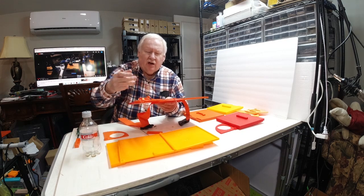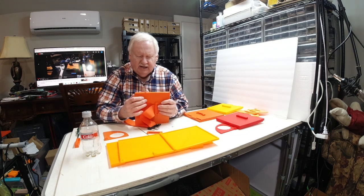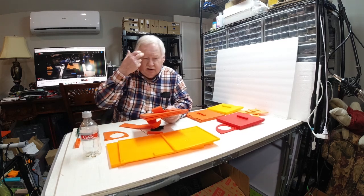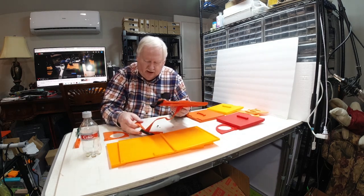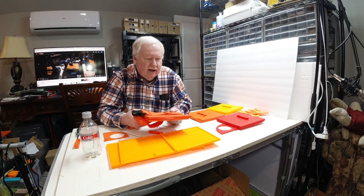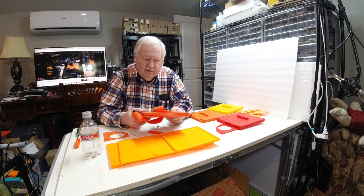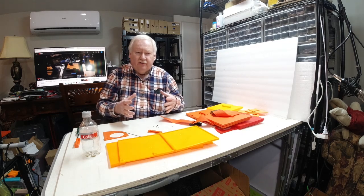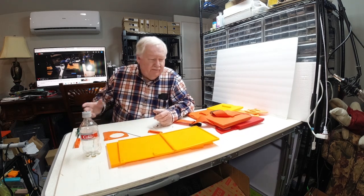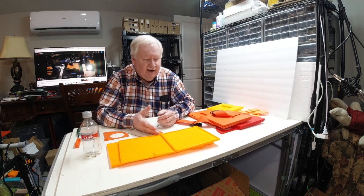That was the product that I came up with, and I thought this should work and might be something practical. If people are going to be avoiding eating in crowded restaurants and taking their lunch to a park, and then I started thinking about football games, baseball games, sporting events, soccer games where parents are watching their children play, or even in a stadium environment — this would be good because it allows you to hold your drink and food comfortably while your hands are still free and you're not having to set food down on a dirty bleacher floor. That was the whole idea behind the Lap Diner.